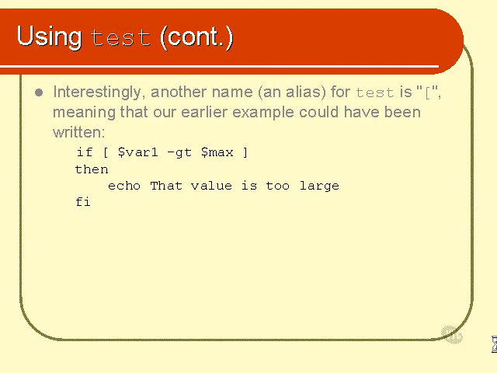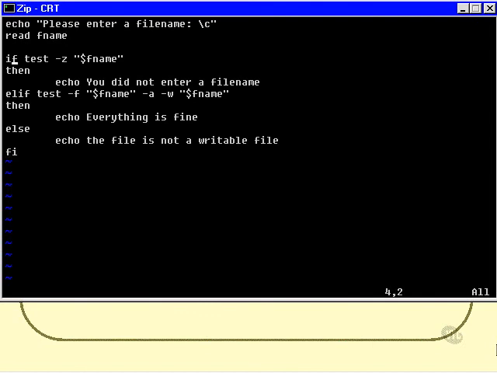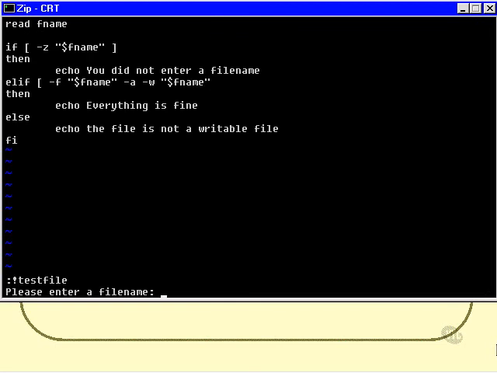Let's just check that that actually works. I'm going to rewrite that little script that I just showed you. Let's have a look at that. Here's that script, and now I'll just go to this word test and put a bracket in like that, and I'll do the same thing here. Now, because I'm using the square bracket, I actually have to use the closed square bracket, and I'll do the same here as well. Okay, well actually, no. What I'll do is I'll omit the closing square bracket there, and I'll run this program and see if it works. So it says, please enter a file name, and so I will enter one.